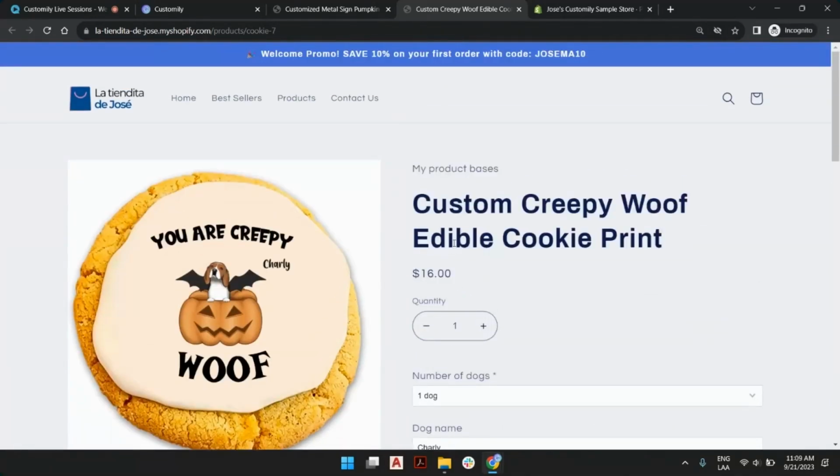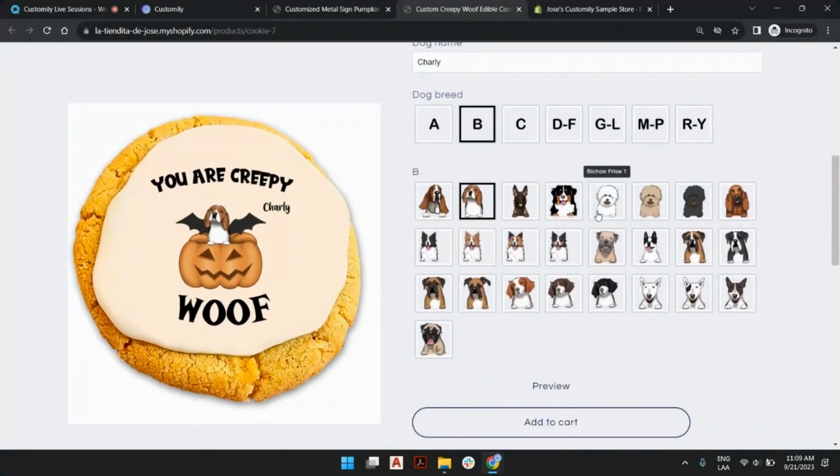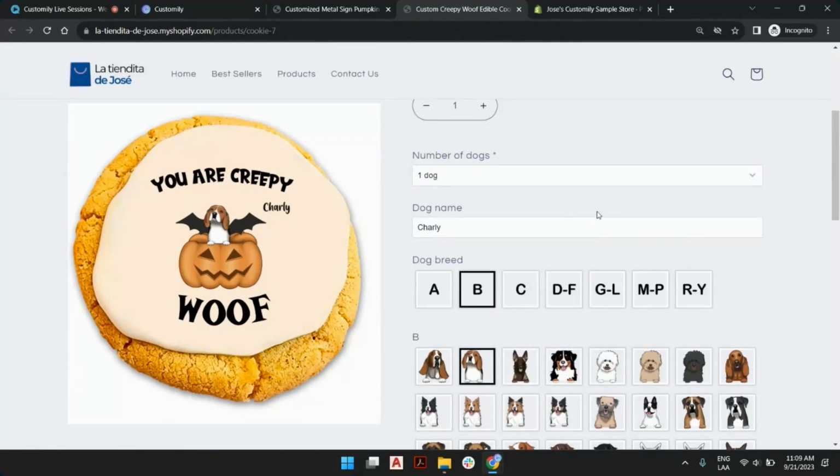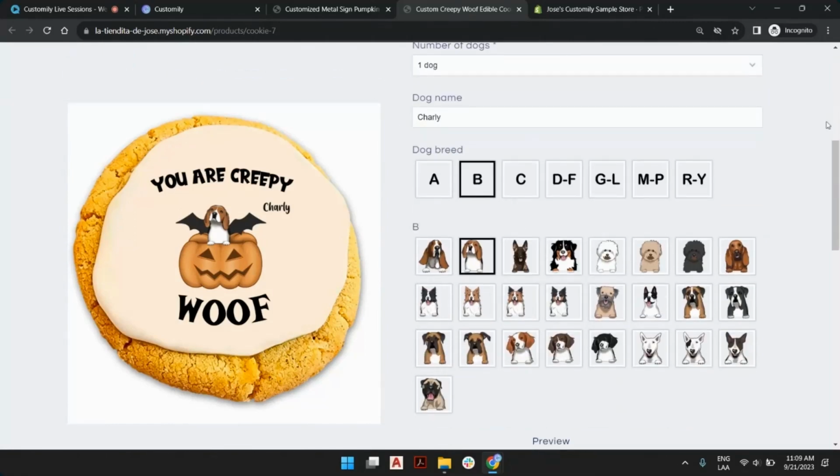Now, the way Customily works on any store is by loading in the preview section a template. This preview you see here is what we call a template. And these options you see here are the option set. And these two elements are created in Customily. So if you have existing products and you follow the steps of creating a template from scratch, the options will be created automatically. So don't worry about having to build any of this. It will be done by Customily. And then you can just grab the template and the options and link them to any existing product. So that product will become customizable.